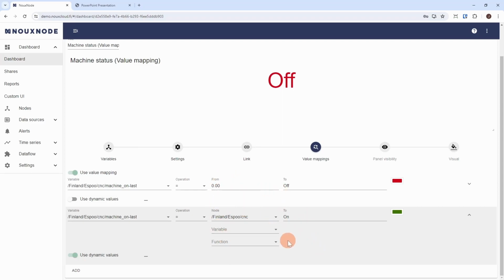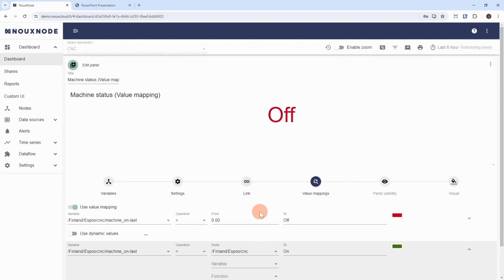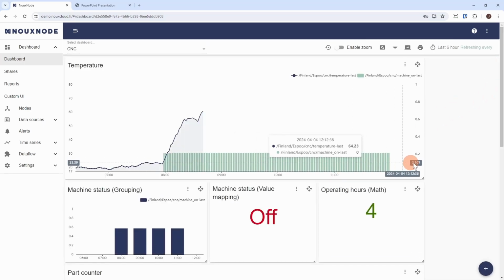For example, you have different batches and each batch has some kind of desired limit value, and if you can get that value from the machine as a node, or even via integration from an ERP system or something like that, then you can refer to that value, and then this mapping will always be accurate, regardless of which batch is ongoing, because the data is updating all the time. So this is quite a nice feature. Dynamic value mapping.